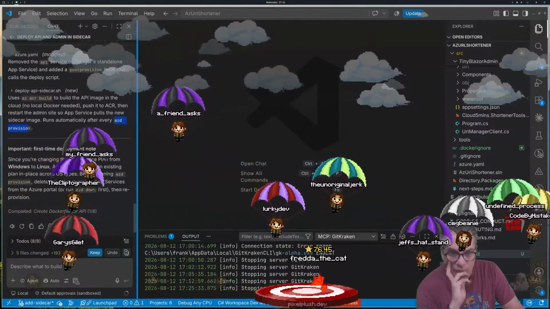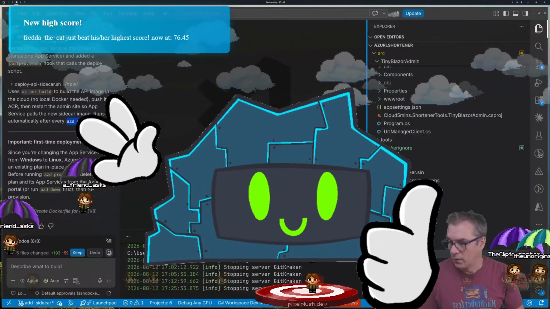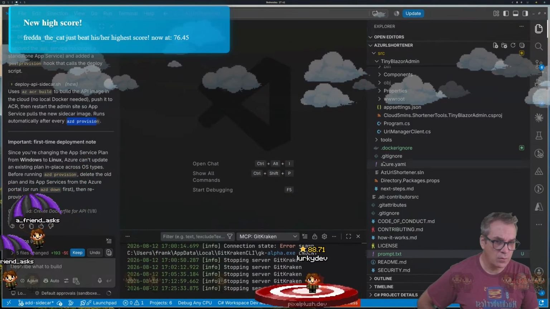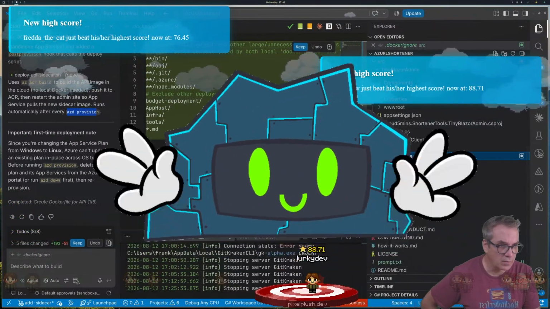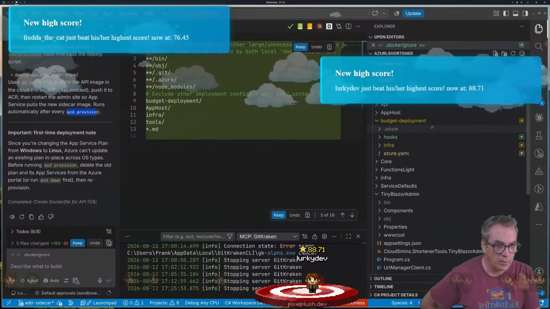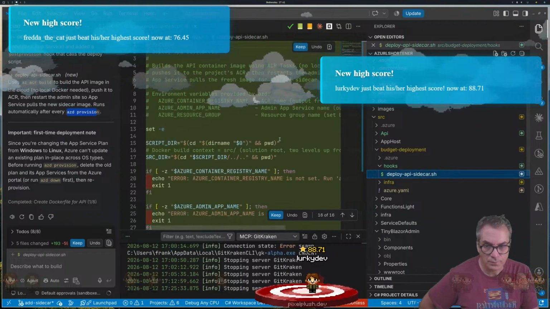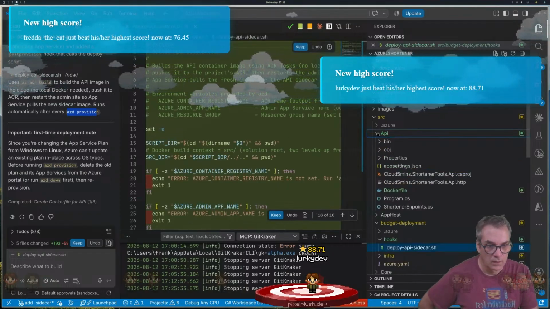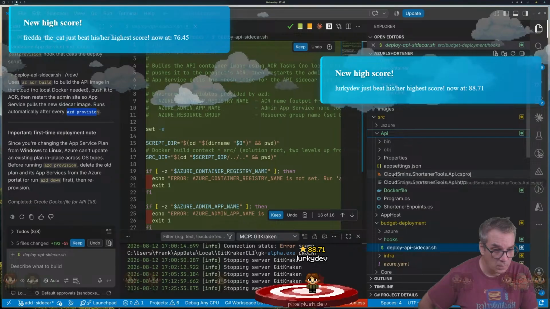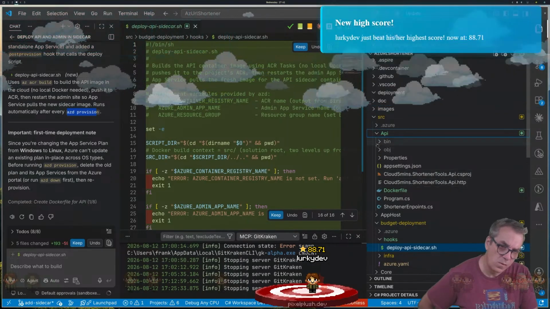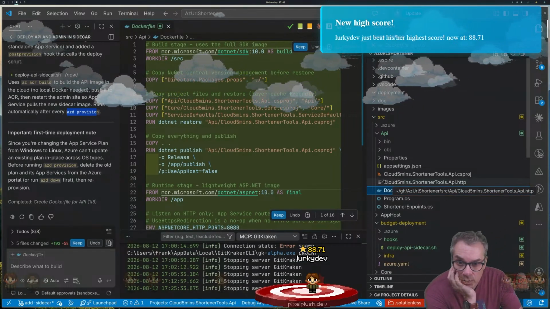Okay, so yay! Fred had a cat landed 65. That's a good score. So it created a, oh, that's a Docker ignore. What? Where did you create your stuff? So hook. Okay, so now there's a Docker file.